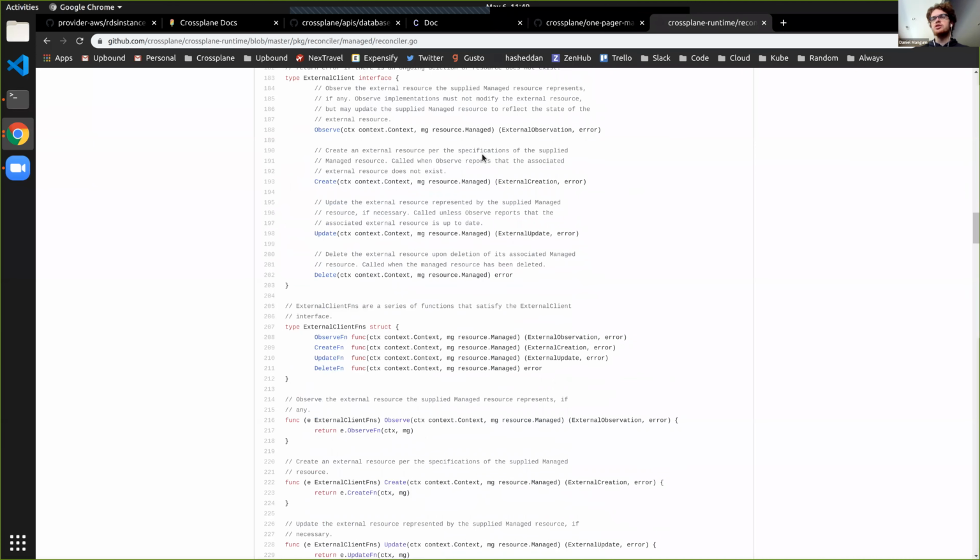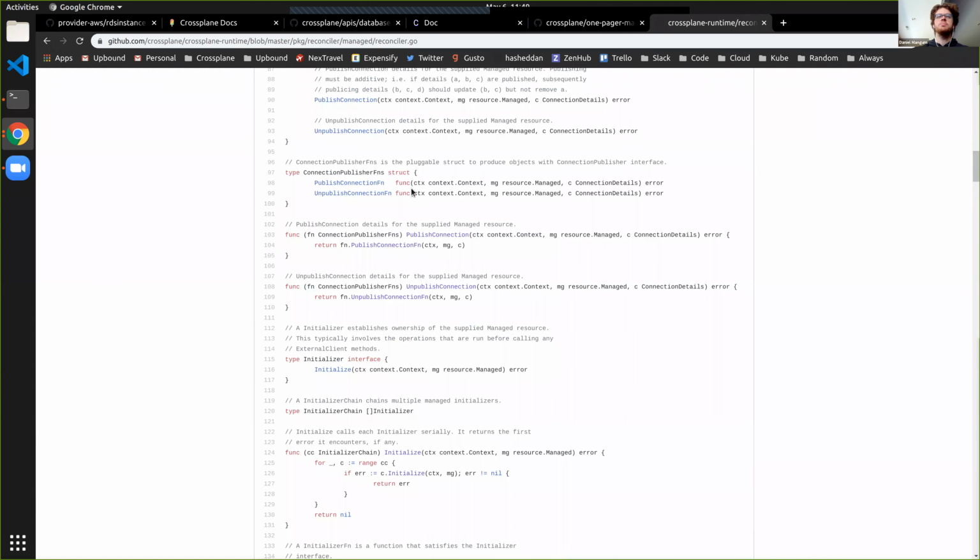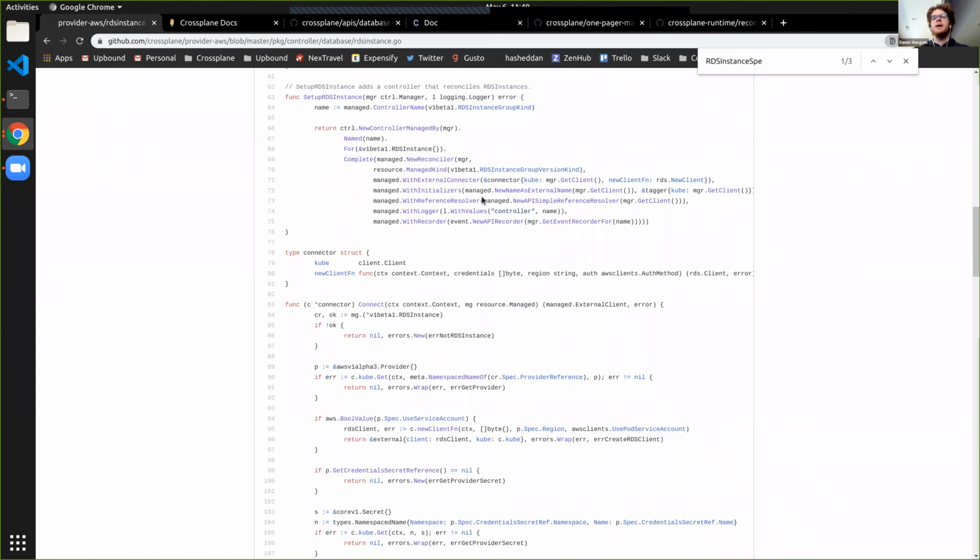If you do add a resource, we can obviously help you with reviews to make sure that you're passing in the right things. So you'll see some of these with functions that follow this builder pattern. And so if we look here, you'll see that we're passing some of these in here. For instance, the reference resolver is what allows us to reference other resources that were created in Crossplane and resolve names to pass to parameters and that sort of thing.